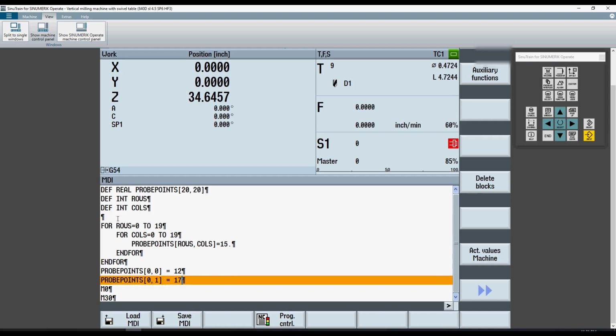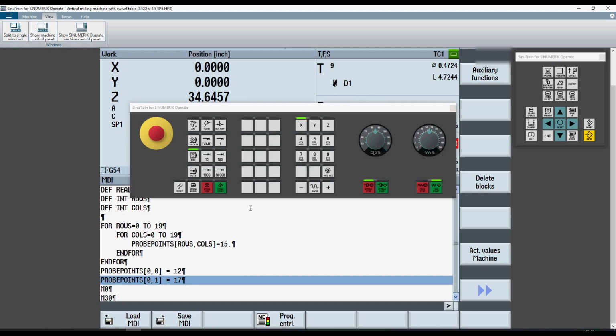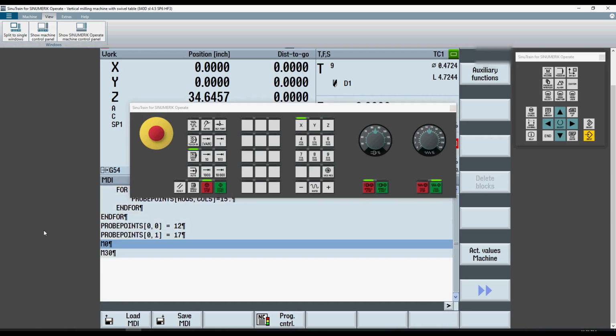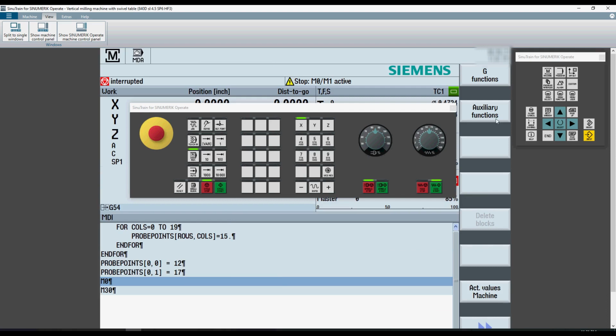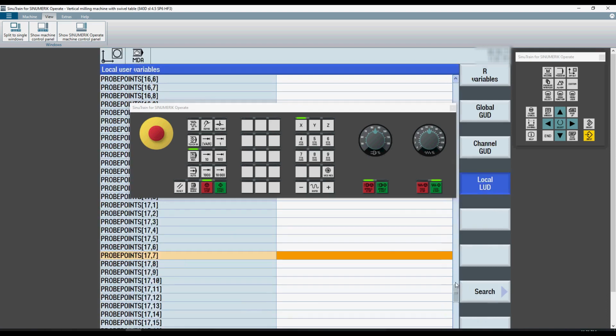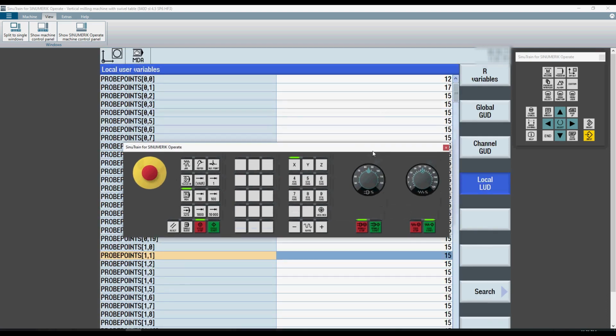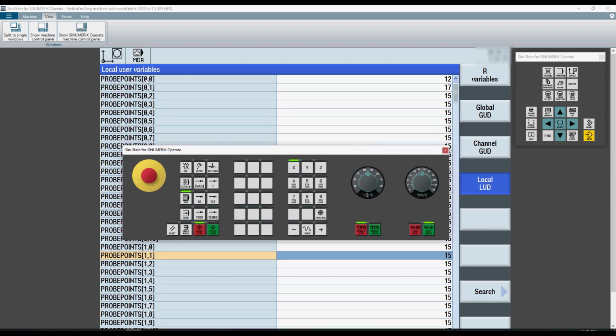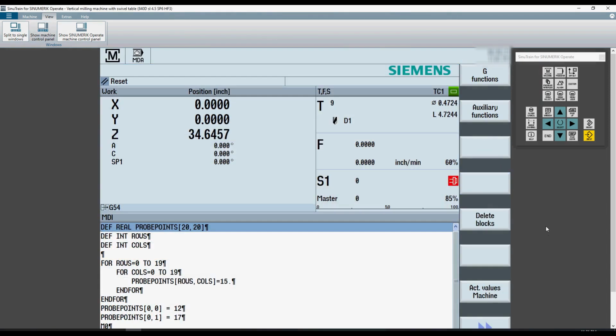So even though I run through this 400 iteration loop, I then override those 2 points as 12 and 17 at the top of my variable list. But that's just me having fun.